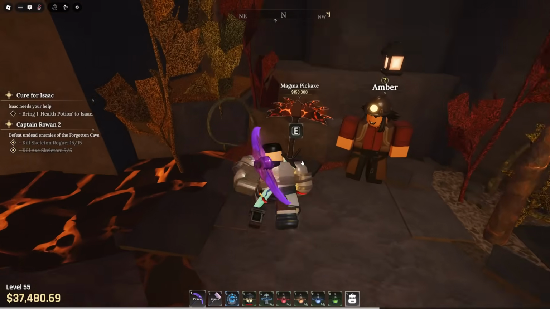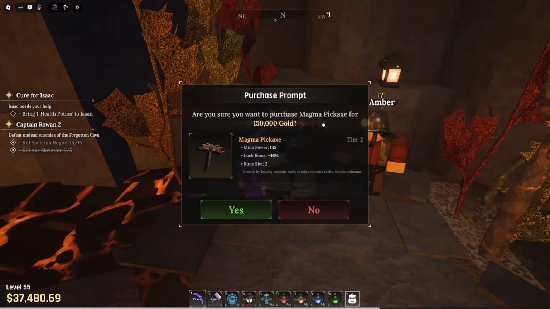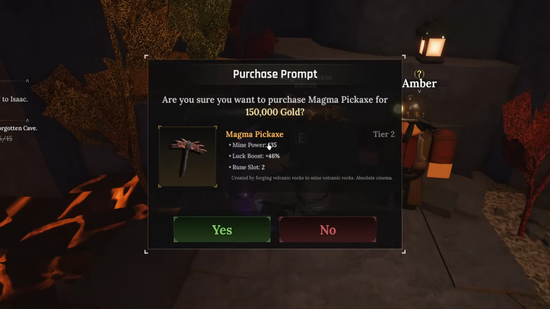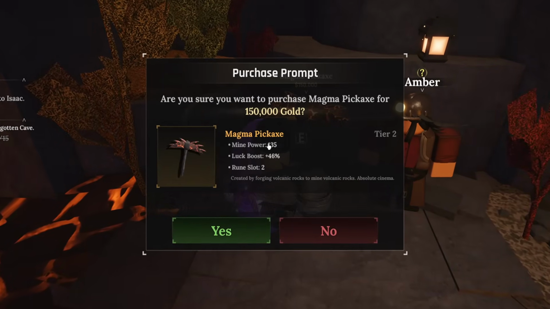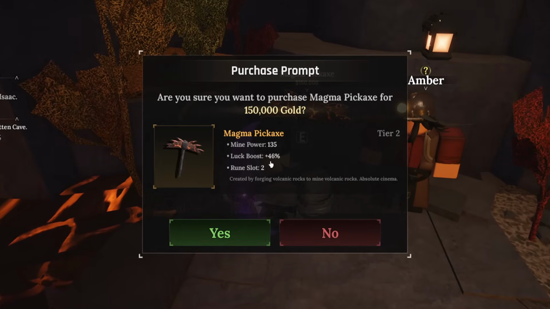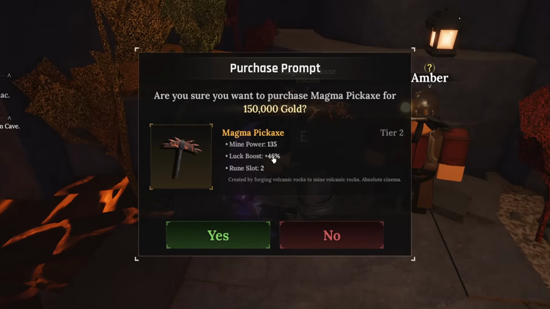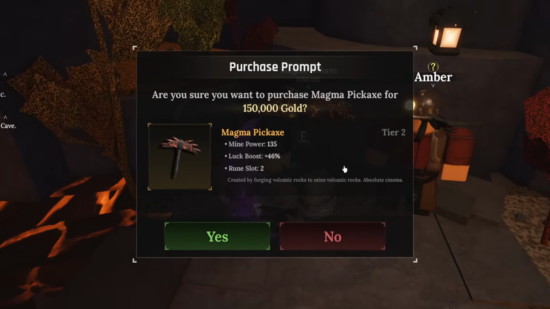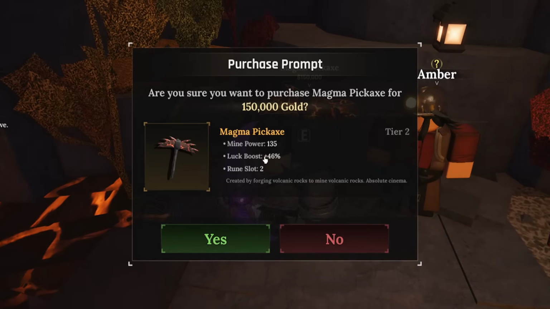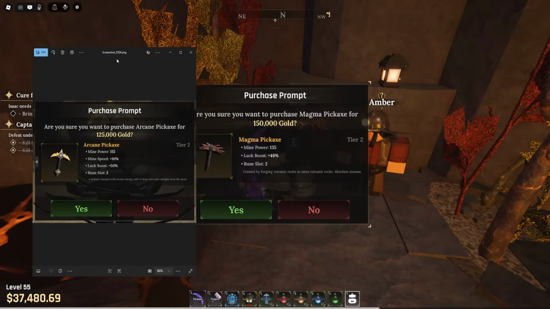Now, right next to this area, you do have the magma pickaxe, which is obviously stronger with its mine power than the pickaxe that we saw in the secret area in the starter area. Now, luck boost is a little bit different, right? Luck boost is 46%. I think the other one was 54. We'll go back and corroborate, but you know, you can pick and choose which pickaxe you would like. Would you rather have more mine power, or would you rather have more luck boost? It's up to you.